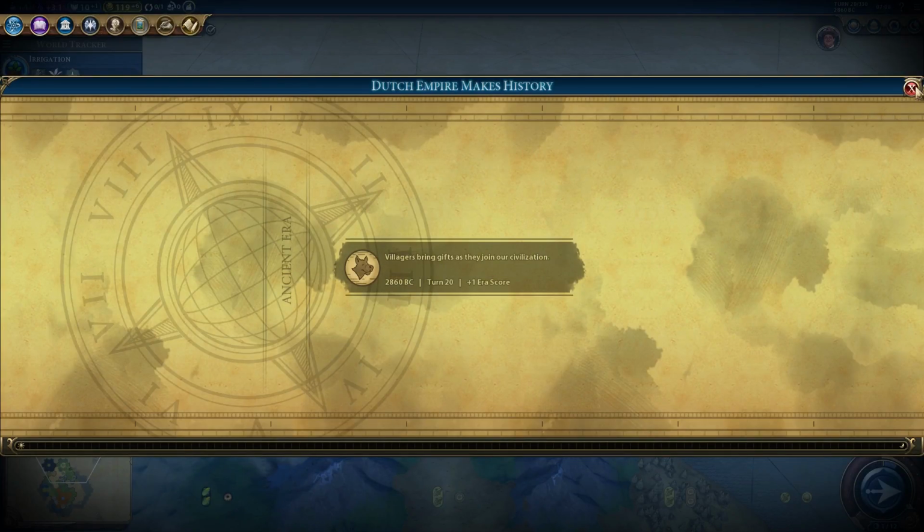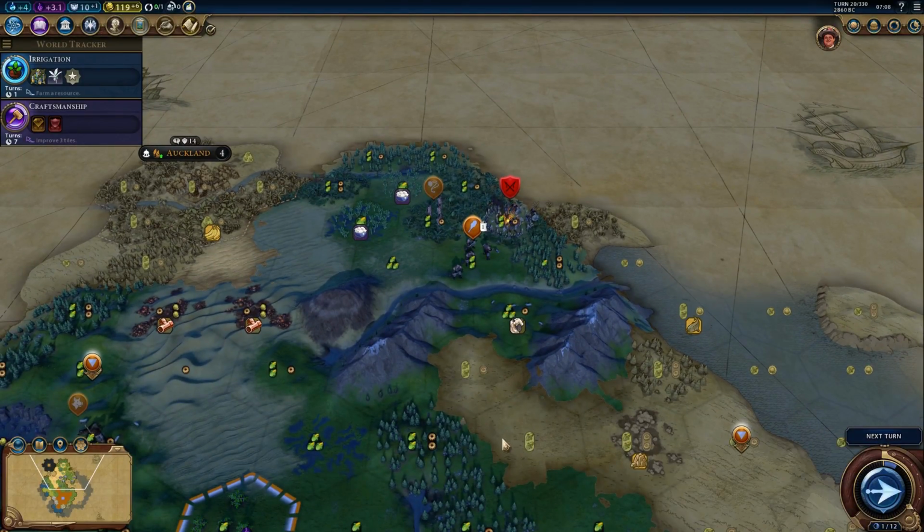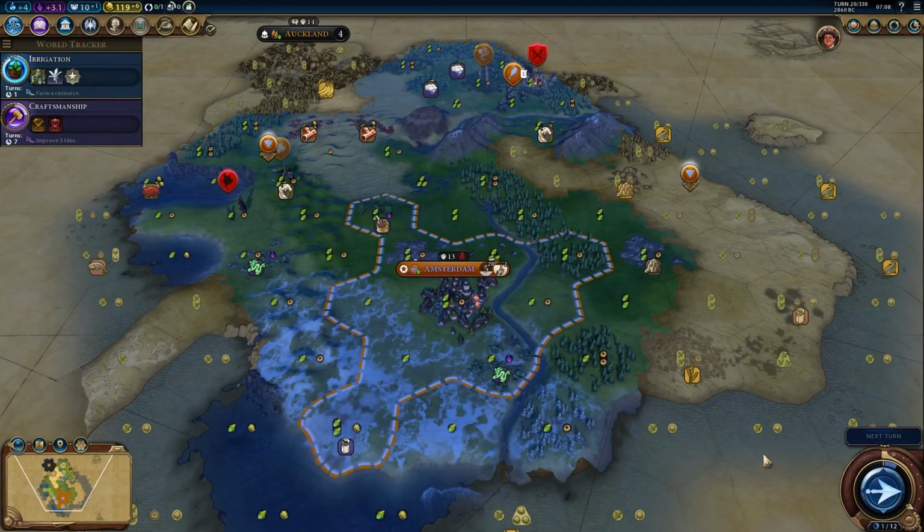So we actually got one historic moment, so that we have 1 era point. But we need more amenities, as it says here.